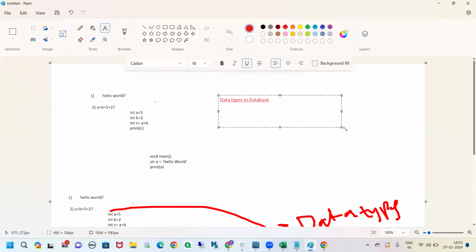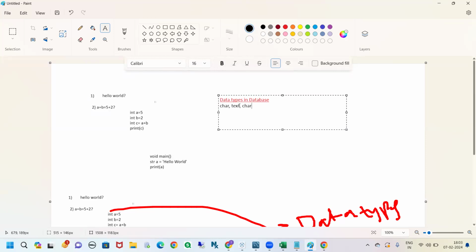In the database, what data types we will be having is, for example, character. Do you know the meaning of character? Character means it is a single letter. Then text. Text also contains alphabetical letters, and when I say character, it is a single letter.